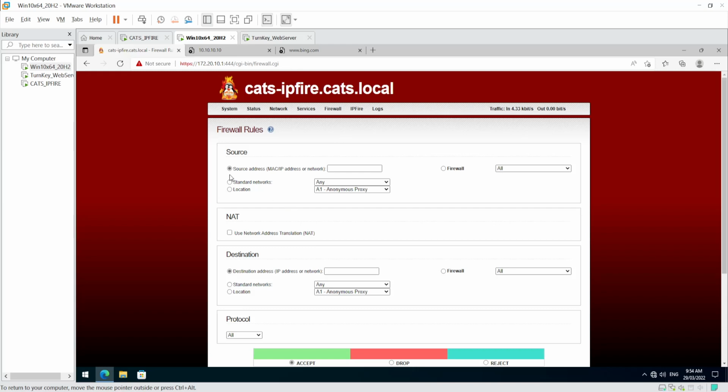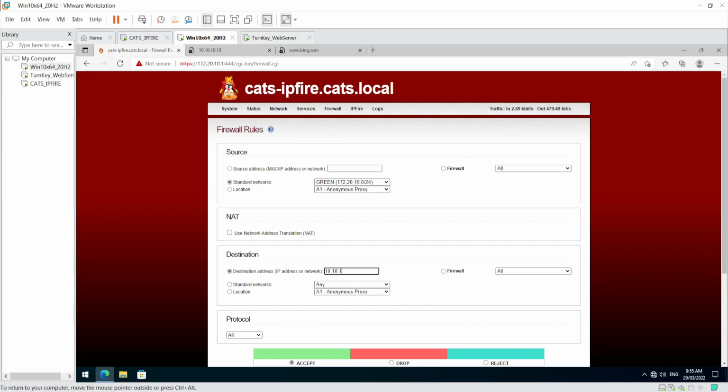To do that, we can select the source. The source in this case is our green network, or it could be this machine as an individual, or the entire network. So let's go green. Everything on green wants to be able to access either everything on orange or a specific IP address, which is what we want to do here.